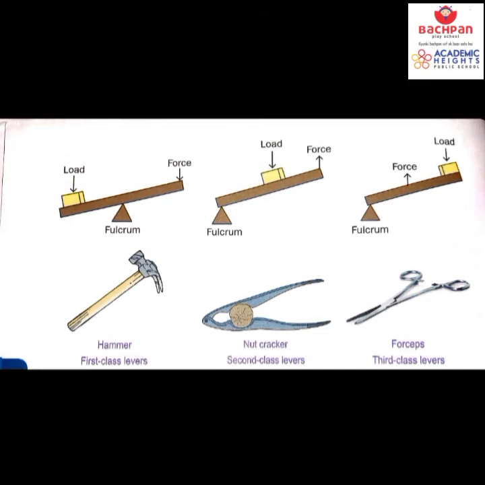बच्चे, do remember one thing. Second और third के अंदर दोनों जो फल्क्रम होता है ना, that is particularly placed in the end only on the one side. But where is the difference then? The difference is between the force and the load. फोर्स को हम एफर्ट भी बोलते हैं. तो जब एफर्ट हमारा on the other side होता है और लोड सेंटर में होता है, that is a second class lever. But when the force is in the center and load is on the other end like in a fishing rod, then this is particularly the example of a third class lever.